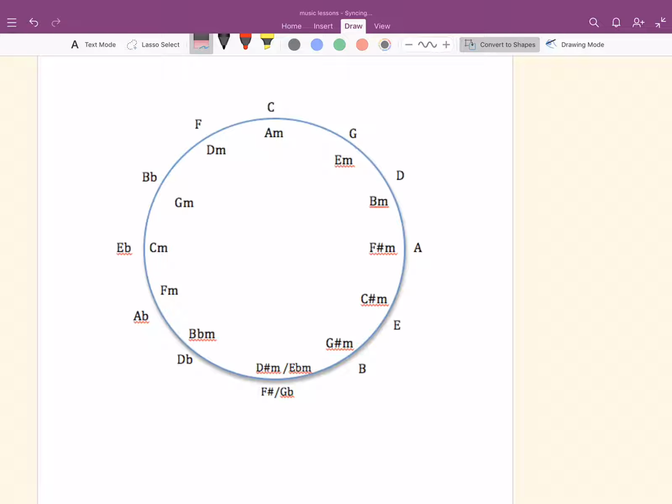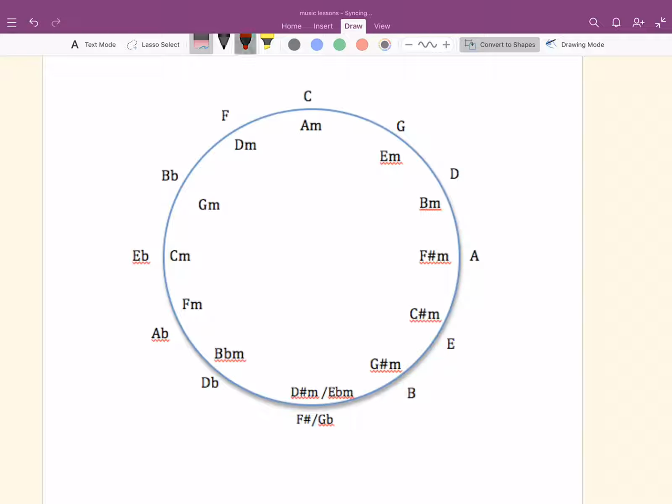But what I want you to get out of this is to note that if you go in this direction, you're going 5 chords up or 5 notes. If you go in this direction, you're going 4. So if somebody calls out and says the song is in C and it's a 1-4-5, what does that tell you? That tells you that we're going to have a song in the key of C. The 4 chord over here is the F, and the 5 chord over here is the G. All right, that works all the way around.